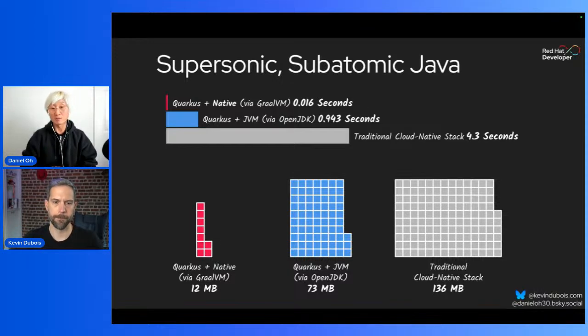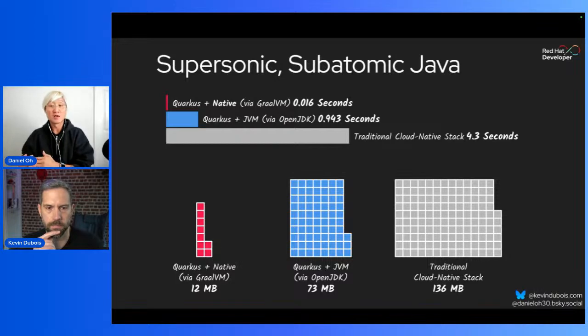And with native compilation, you have a super fast startup time, as you can see, like 16 milliseconds and less than 12 megabytes of memory footprint. But it depends on what business logic you have. If you have a very complex application connecting to multiple databases and multiple messaging brokers in one single jar, then it's probably slower than these numbers.